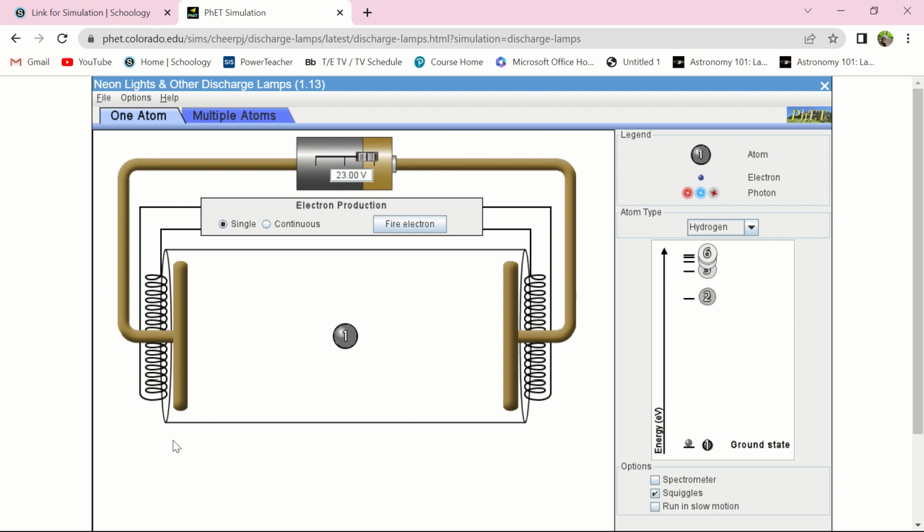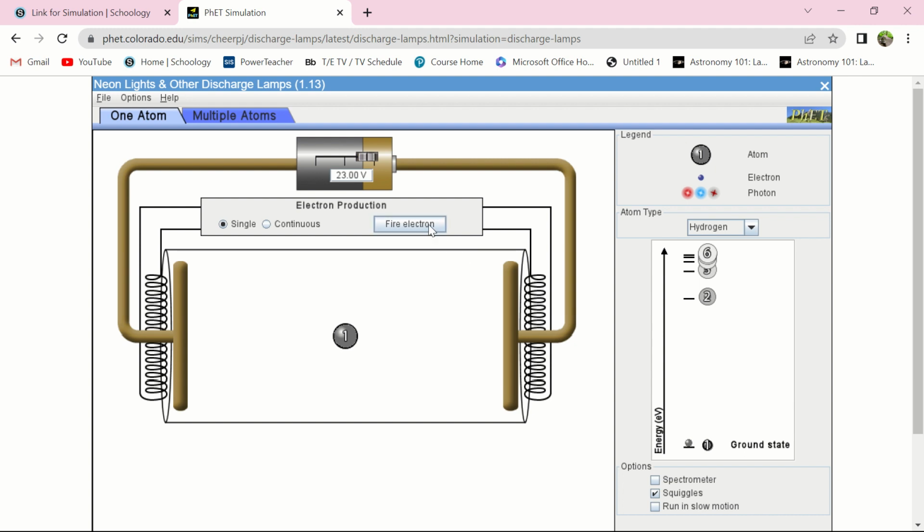So, in a storefront where it says open or pizza or whatever, basically it's a glass tube that contains gas, typically neon, that's the name neon, but other gases can be used, and they still call it a neon sign. And through a combination of the light that neon gives off when its electrons return to their lower energy ground states, as well as the color of glass that they use to make the sign, you can get all sorts of different colors of light.